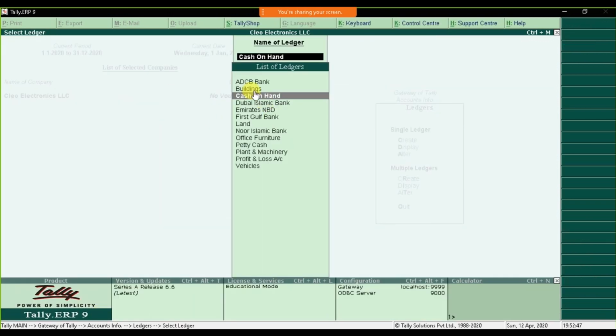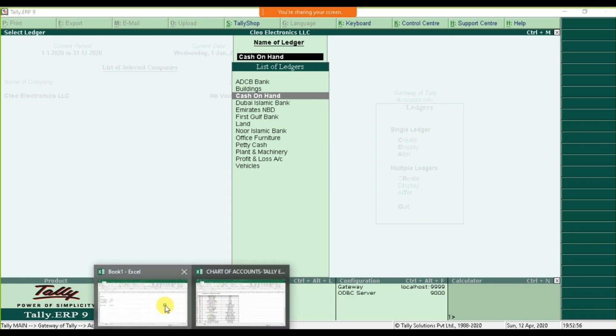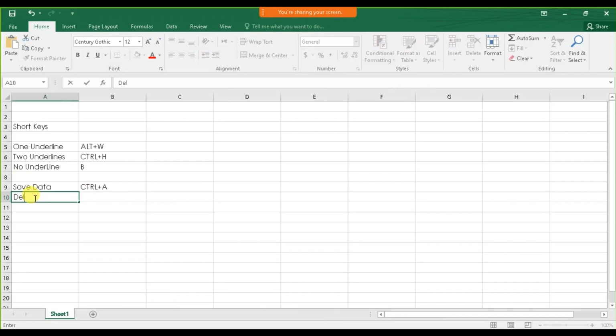So this cash ledger, which is by default in Tally ERP9, is deleted. So if you want to delete anything, it is Alt plus D.